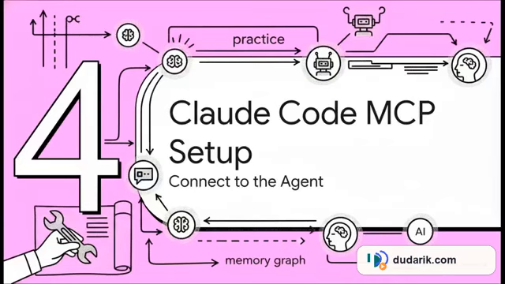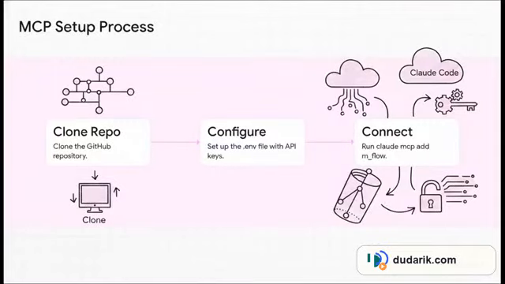need. All right, let's get practical with Section 4, the Claude Code MCP setup, and connecting this to your agent. The repository actually ships with an MFlow MCP subdirectory that acts as a tool server. To get this running in your IDE, the pipeline is super straightforward, though it does require Docker and Python.